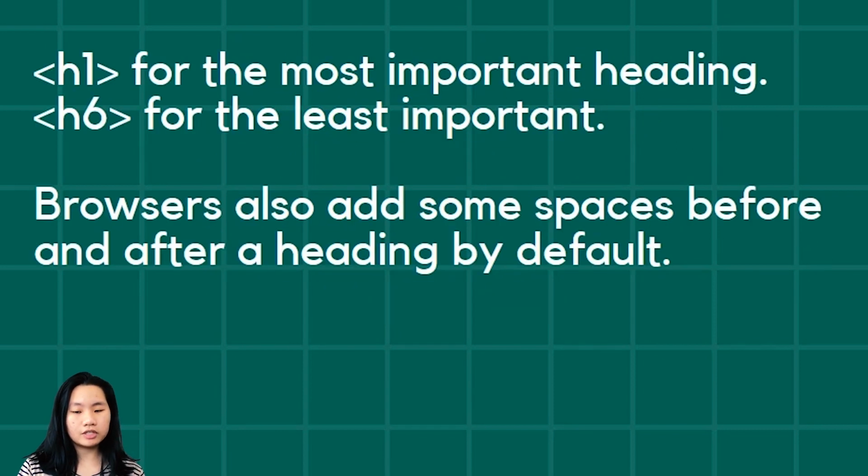And I do want to mention that browsers also add some space before and after headings by default. That's basically margin. It adds margin to your headings. So if you put a style that increases the margin of your heading in your HTML file, that will be added to the default margin that browsers put on the headings.